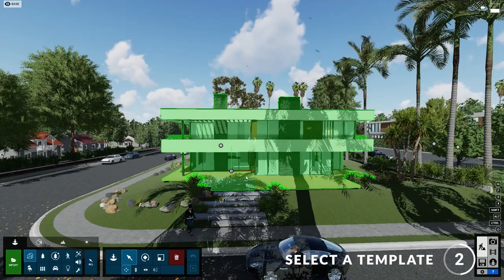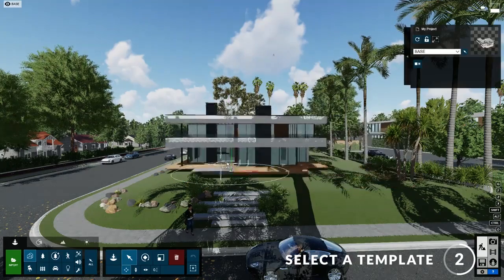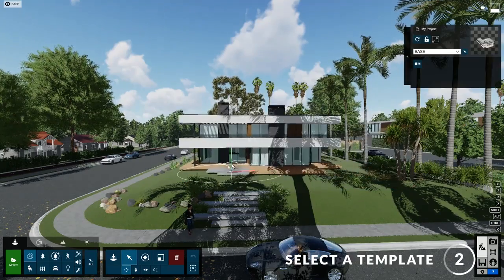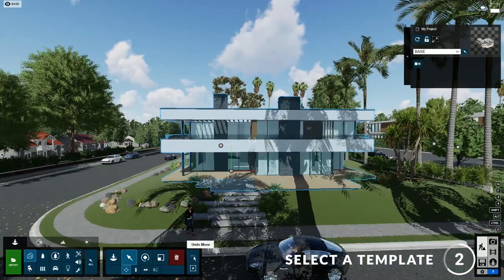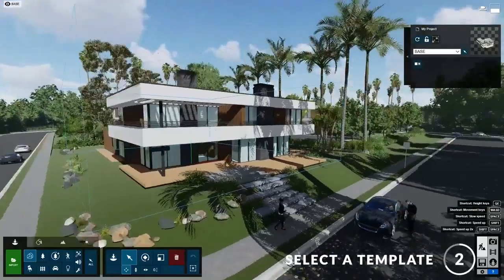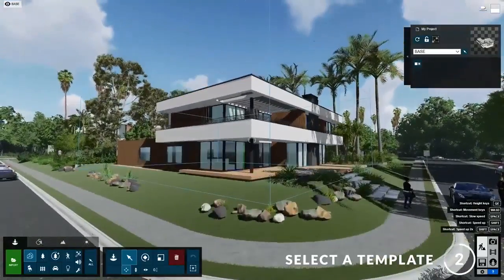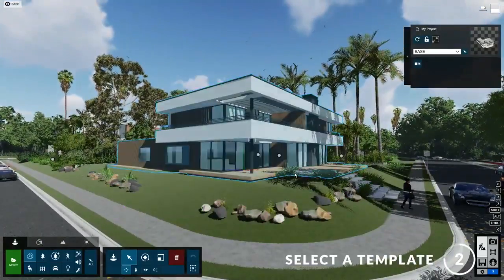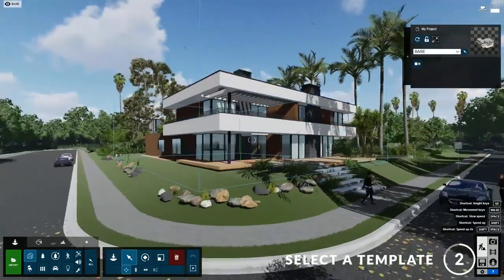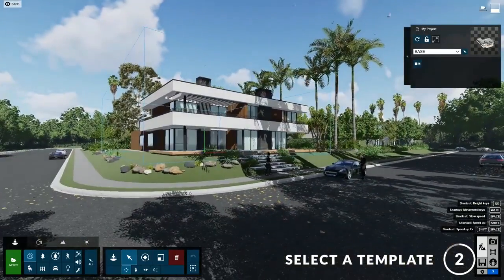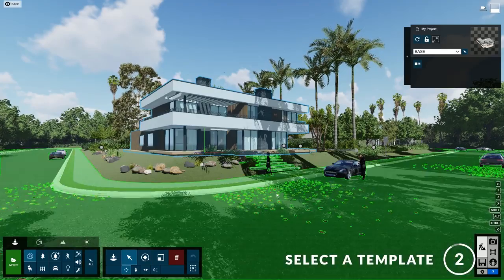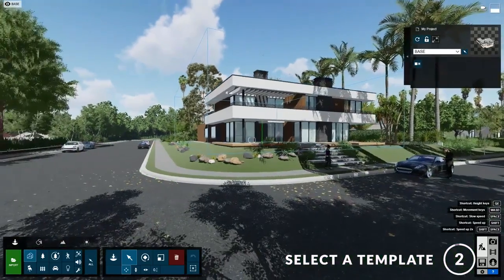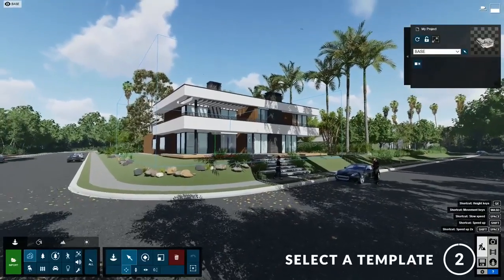Sometimes you may need to move your model around a bit so that it's in a good spot, but I'm pretty happy with the position of my model, so I can click here to move it back to the original position. It's important to note that this template only works with houses similar to this size or smaller. If it's too big, then it will look out of place. This is a new style of templates that includes assets such as trees, cars, and people already added to the scene, so we're ready to create images immediately after import.